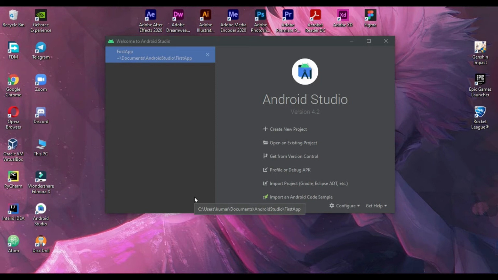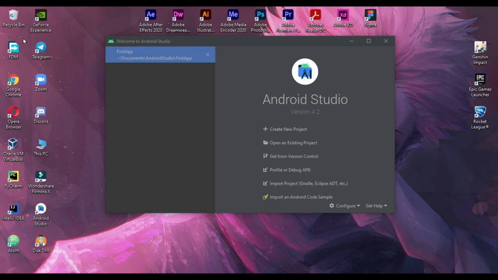After installation and after everything, once you open Android Studio, you'll have an interface something like this. Not exactly like this if you're opening it for the very first time. You're seeing this pane over here, which basically shows all the projects that I have worked on. But here is only one thing, as I was just trying out whether it's working fine or not. So that was just for trial purposes. I haven't actually worked much with Android Studio, as in this session or while installing this one. I have a bit of experience, but we'll get to that later.